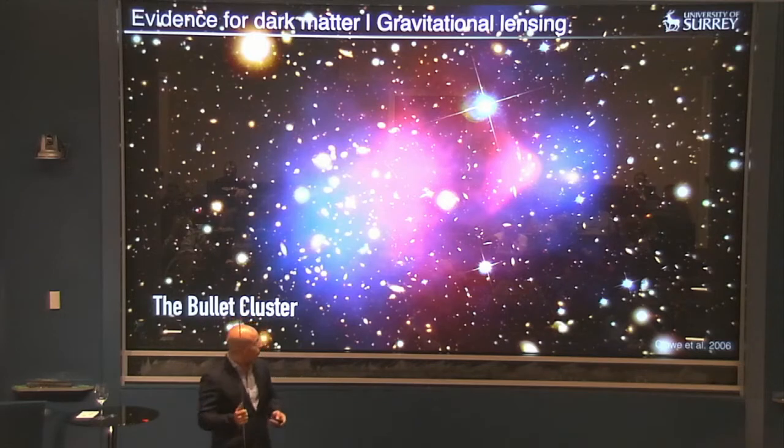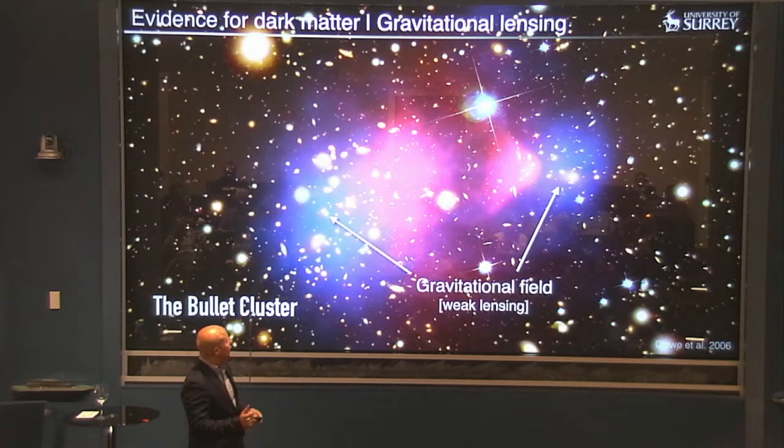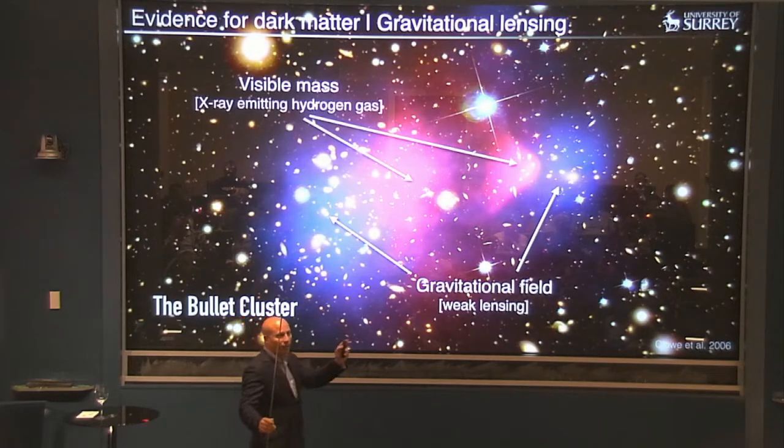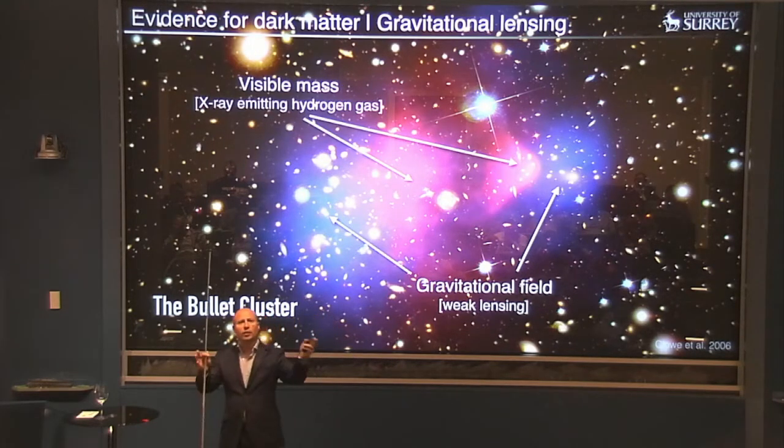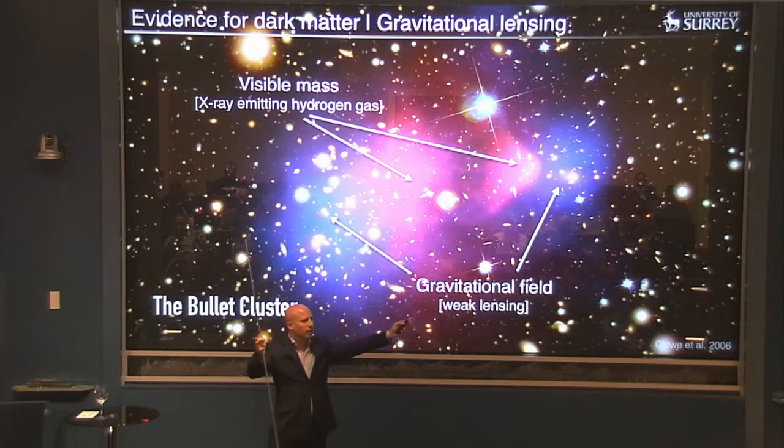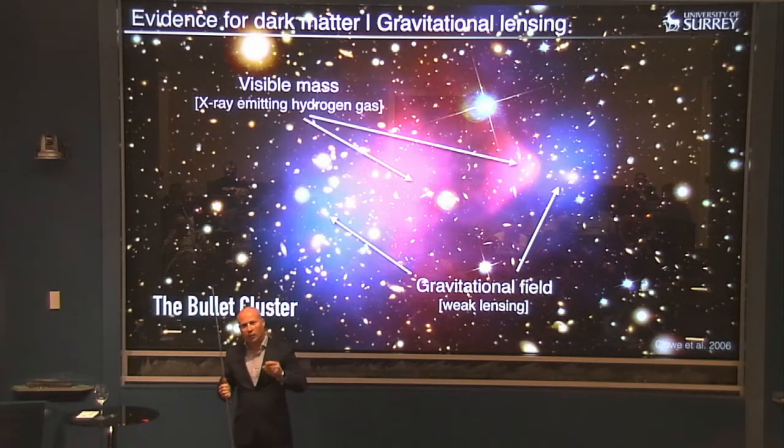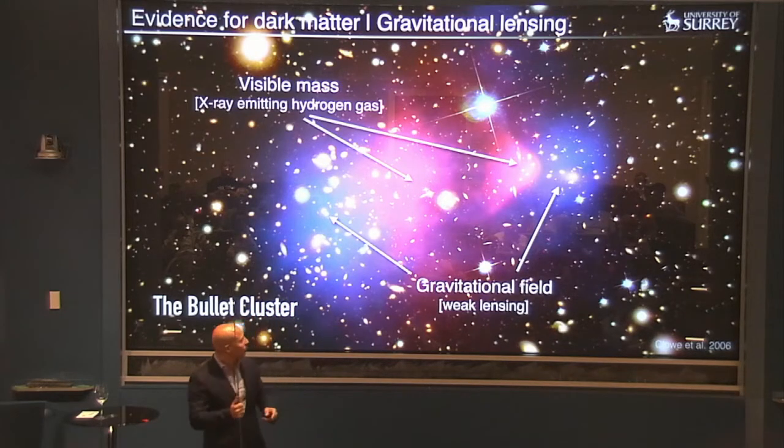Well, the final probe I want to talk about is using the entire universe itself as a probe of dark matter, to try and use the structure of everything around us, from the smallest galaxies up to giant galaxy clusters, to ask, could that be there? Could we see the structure that we see in the universe today if we lived in a universe without dark matter at all? And this probe is probably the most challenging one to understand, but I know you're all with me on this, so we're going to give it a go.